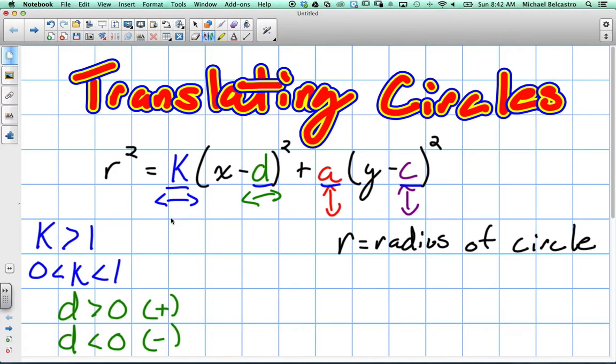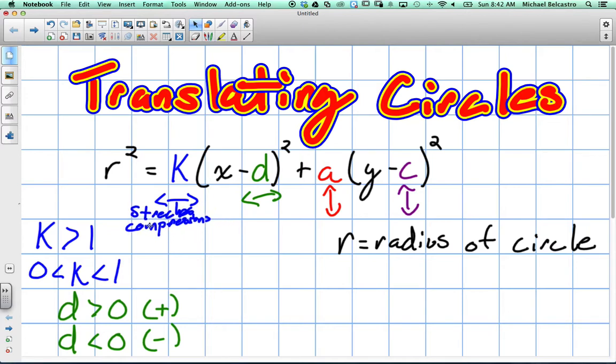And really you could have called these A, B, C, and D. I use letters that we're used to looking at in translations of functions. You can tell they're not in order, and that's because I started our variables in alphabetically. So our K value gives us horizontal, and it technically gives us horizontal stretches and compressions. Our D value is going to move our circle left and right, okay? And we have our arrows saying left and right.